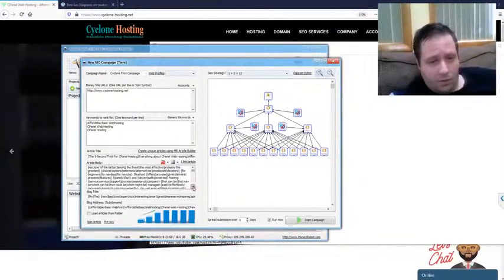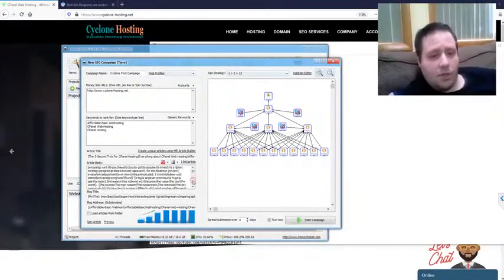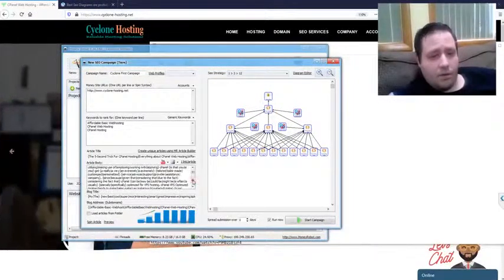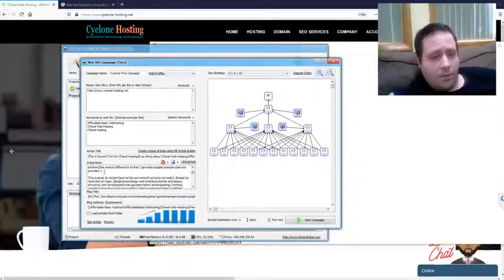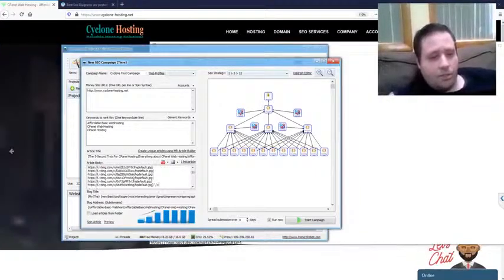And then go down until we see a space in between the 2 paragraphs. There we go. Okay, right over here in between these two paragraphs, I'm going to paste the images.